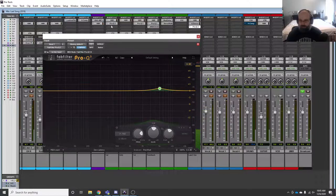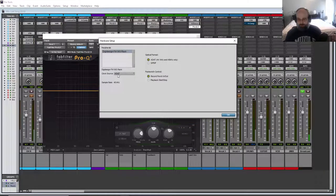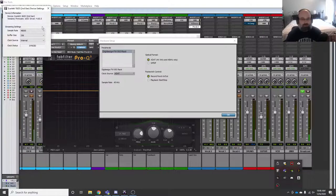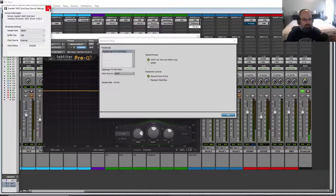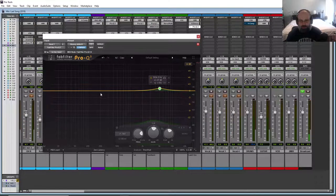Alright, I'm getting some clicking. I'm wondering if that's my clocking. 48k. Everything looks alright. Let's see. Just verify. Yeah, we're looking at 48k. All right. So we'll go with that.